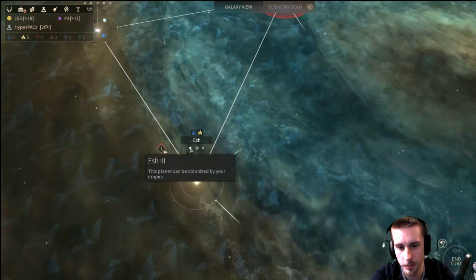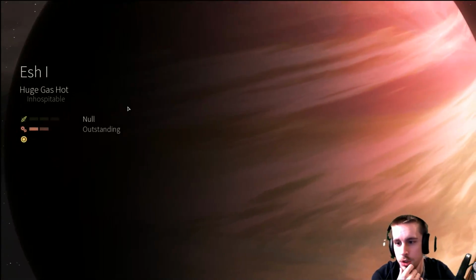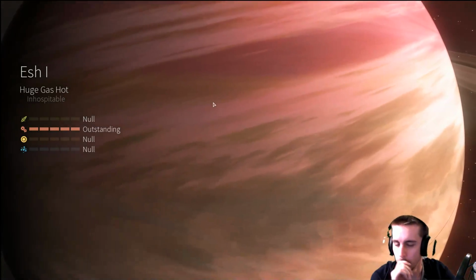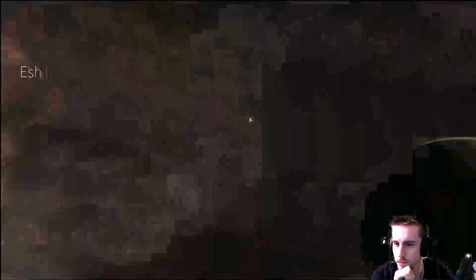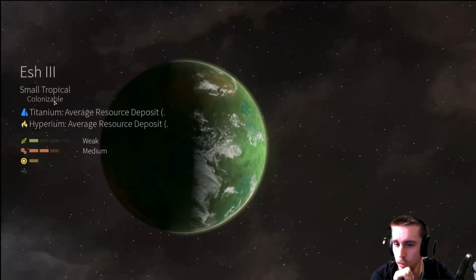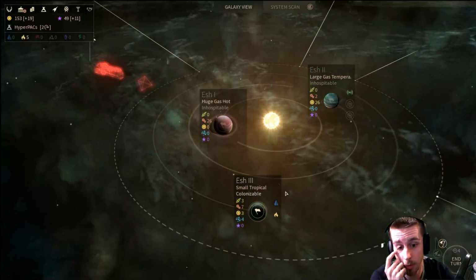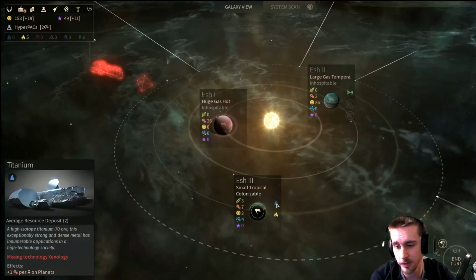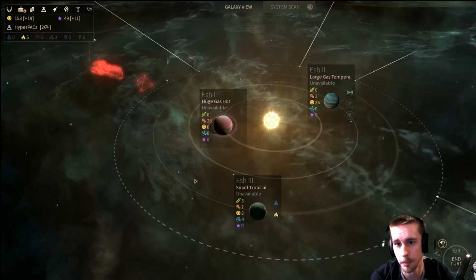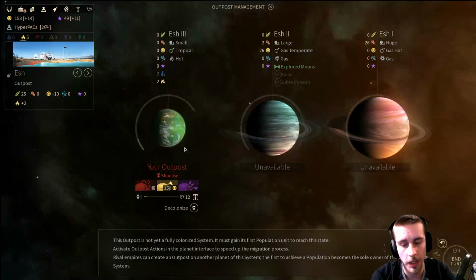Okay, like I mentioned before, over here we have another gas. We have so much gas in this place. Another gas. And a small tropical place. We have Titanium and Hyperium on this area, so this would be a very good mining zone, which I'm going to get right away, because I immediately want both Titanium and Hyperium in the empire. So we're sending our little expedition probe in there, and we're there.